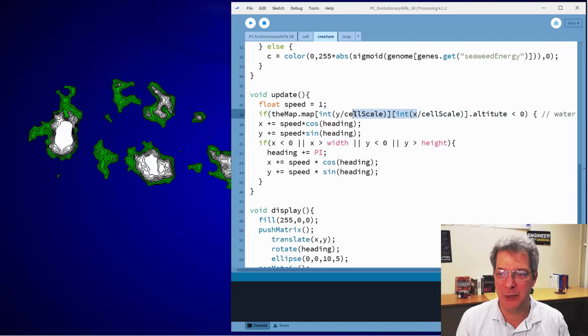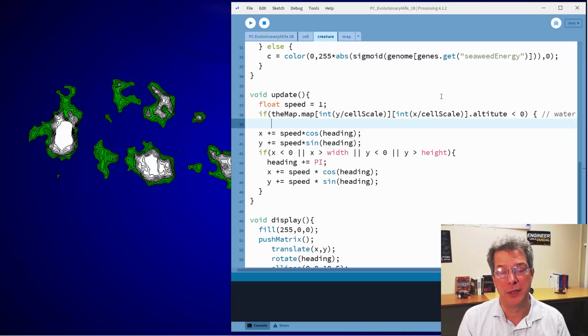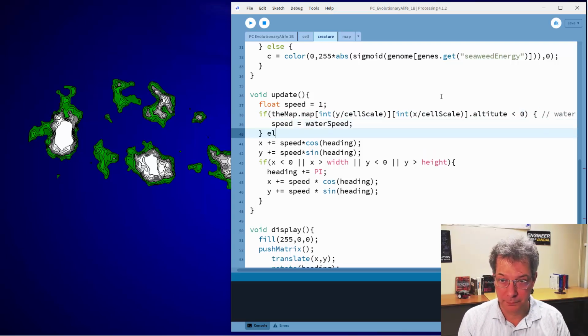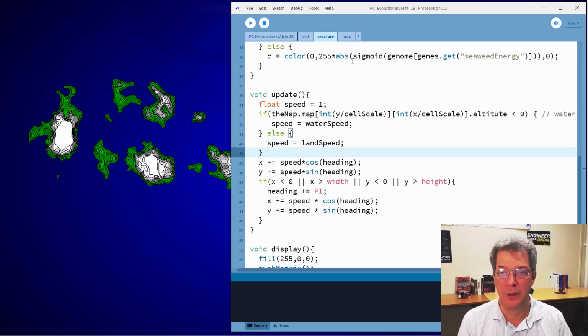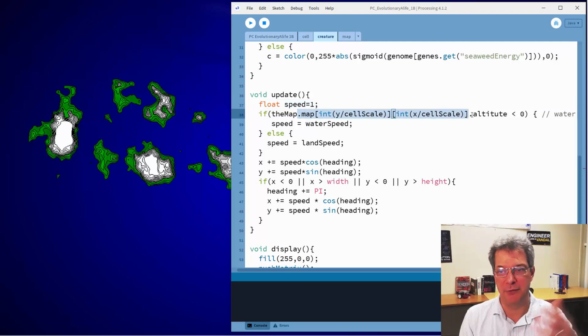But this tells me which cell in the map the creature is in, and then I get the altitude, and if it's less than 0, that means I'm in water. And so the speed I want to use in that case is the water speed. And so now I'm updating the speed based on the terrain that the creature is in.